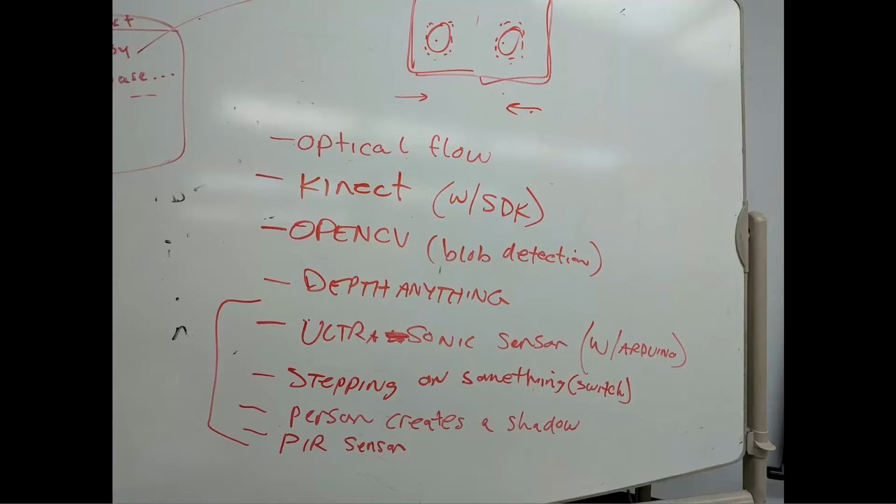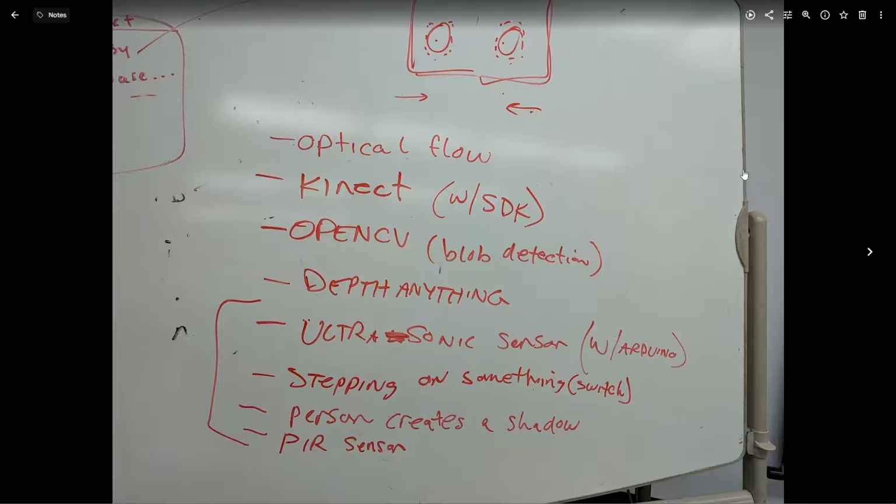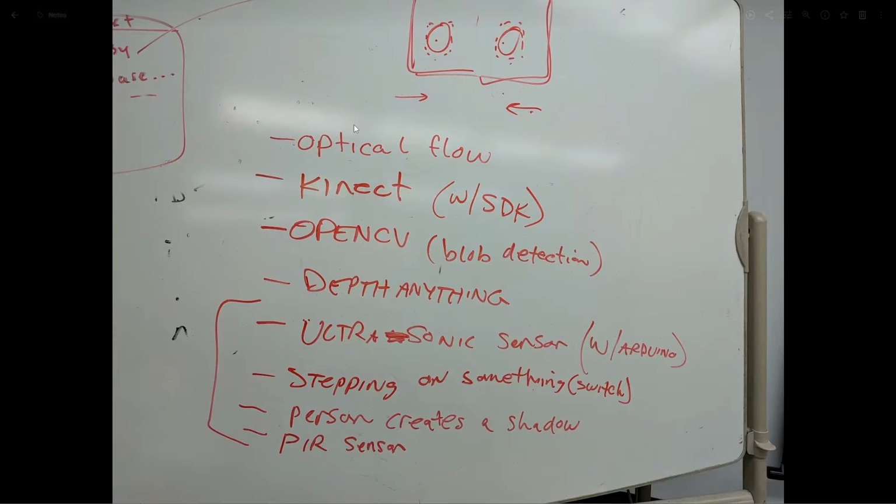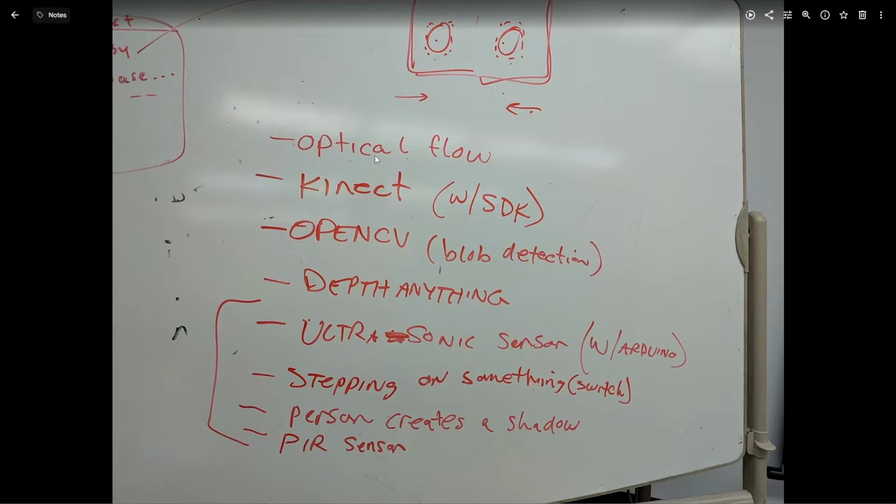Okay, I'm going to talk about how to detect bodies moving in TouchDesigner because my students are asking about it. So here's what I wrote on the board, just ways that you might be able to tell if someone is moving in a certain place. Maybe that's a good explanation. We have Optical Flow, which is what I'm going to show in a minute.